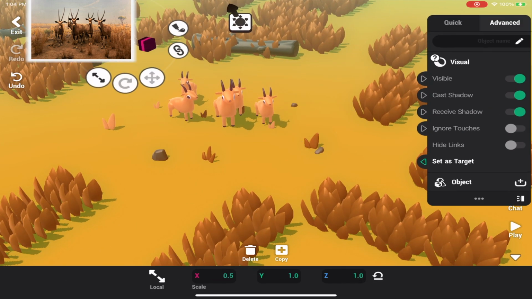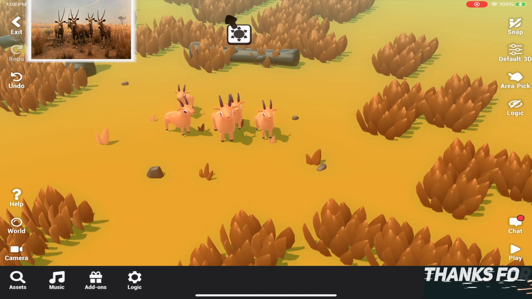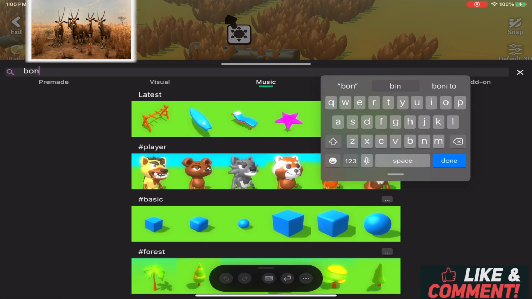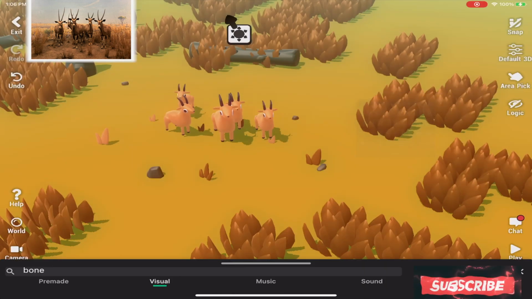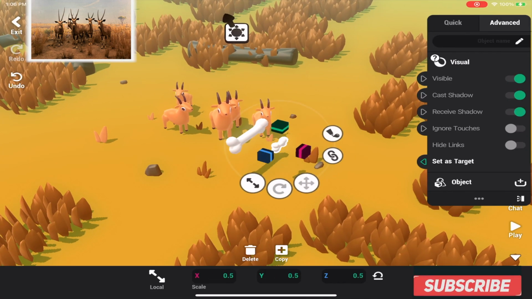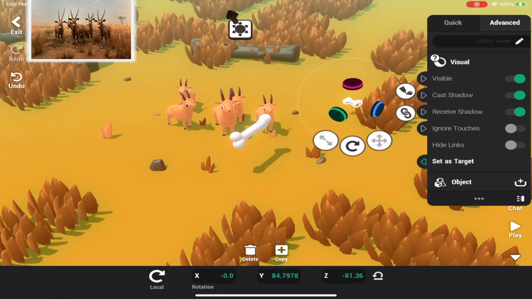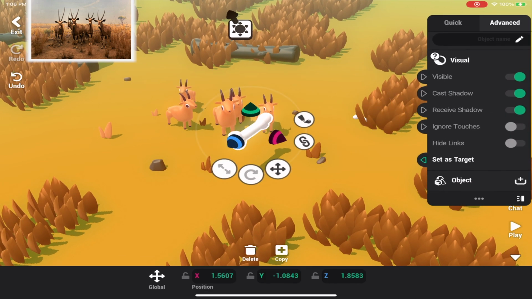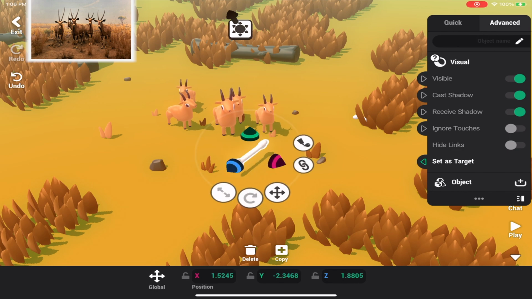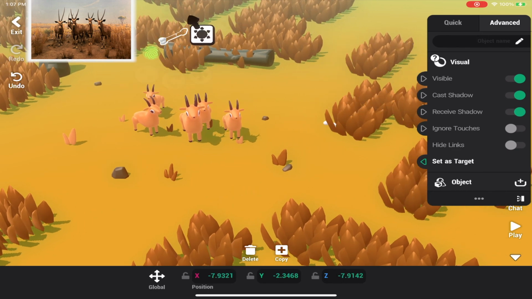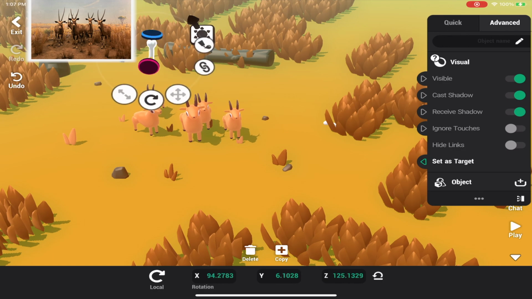Place this rock over here, that one over there, and there's a few rocks in the actual image that we're looking at, but this is where you allow your creative freedom to just do as you wish. See some bones near the gazelle, so let me just go ahead and add some. These bones are definitely way too white, but we will change that a little bit. Let's make them smaller, change the angle around.